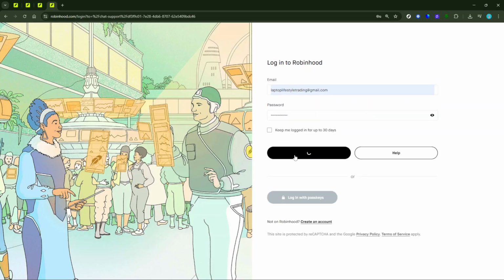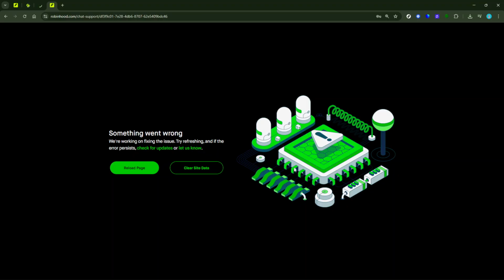At this point, if the system asks for additional identity verification, maybe requesting a photo of your ID or a selfie, make sure you follow their instructions patiently and carefully. Take clear, readable photos and upload them exactly as prompted. This step is important for proving it's really you trying to access the account, so take your time to get it right. Once you're successfully logged in, find the account section.